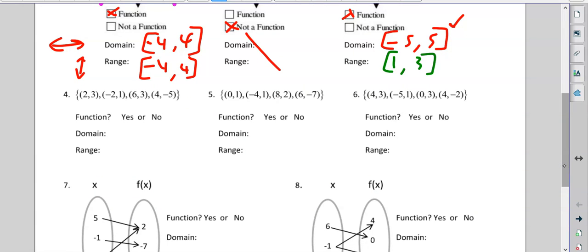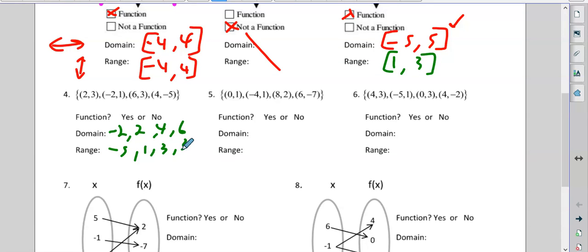All right, so I'm going to start actually by writing the domain first. The domain, when you have a list of numbers, is just writing down the x values. So we have, I'm going to put them in order, -2, 2, and then 4, and then 6. Okay, and the range, I'll do those in order, -5, 1, and 3, and we have 3 twice.